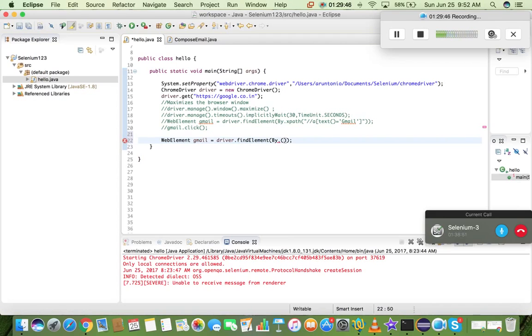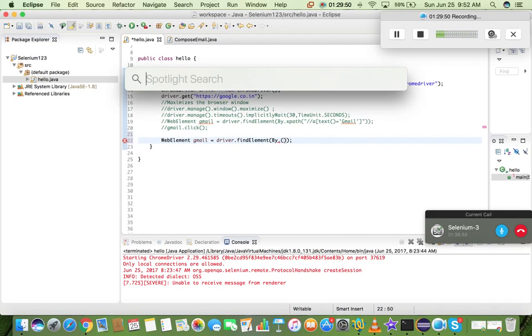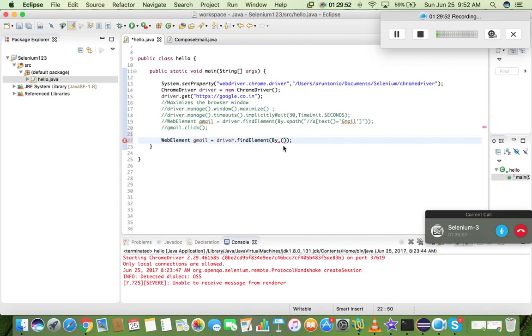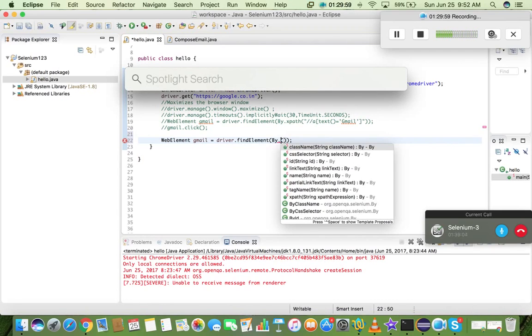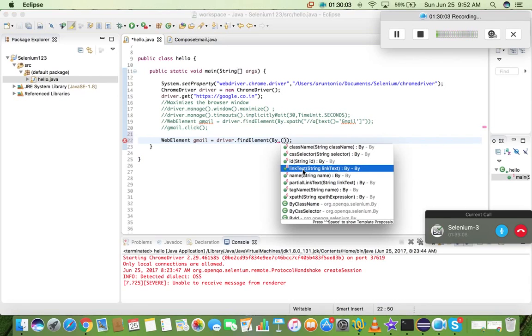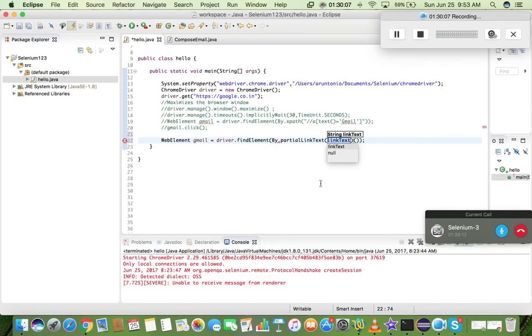Okay, now give link text. Control space, command space. Yeah, right? By partial link text you can check. Partial link text. There is one more.